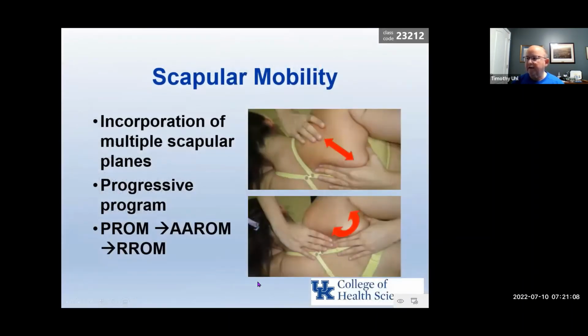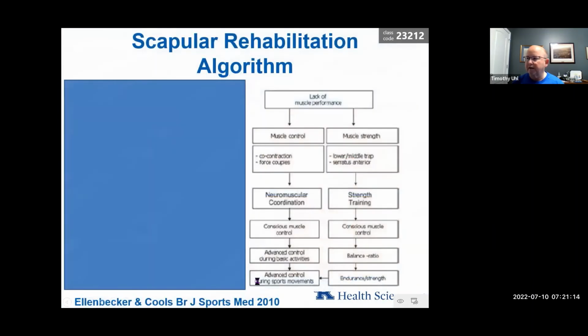Scapular mobility techniques, mobilization integrations that we can use PNF and other mobility techniques. So now on the left-hand side is muscle performance. And this is a whole big amount of exercises, so I'm not going to go through all of these, but most of these are going to focus on motor control and integrating the kinetic chain, the core, and scapular rehabilitation.